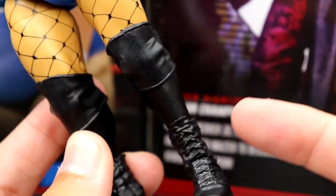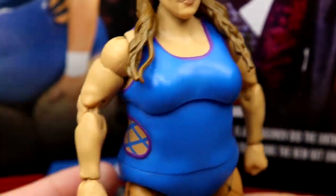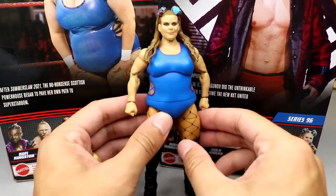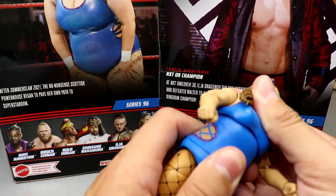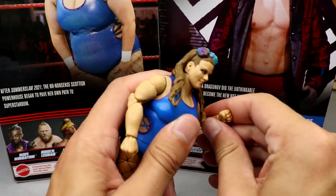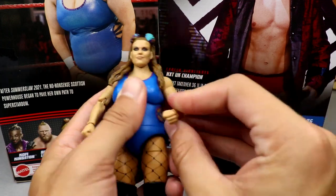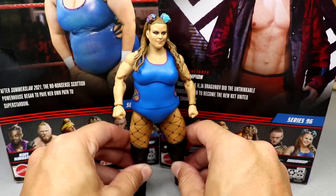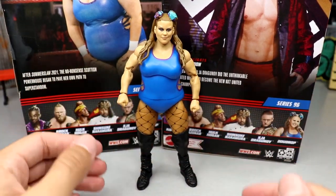You have the stockings painted on, men's knee pads, black lower legs and solid black boots — they actually gave her men's lower legs and boots, which I don't think we've seen on women's figures before, but I think it works really well. I like the way these arms articulate — they're really nice in hand. The figure is actually very underrated. The ab crunch isn't the best but you do get a nice diaphragm movement, and the arms are really smooth like butter. Still better than half the women's figures Mattel has ever released.